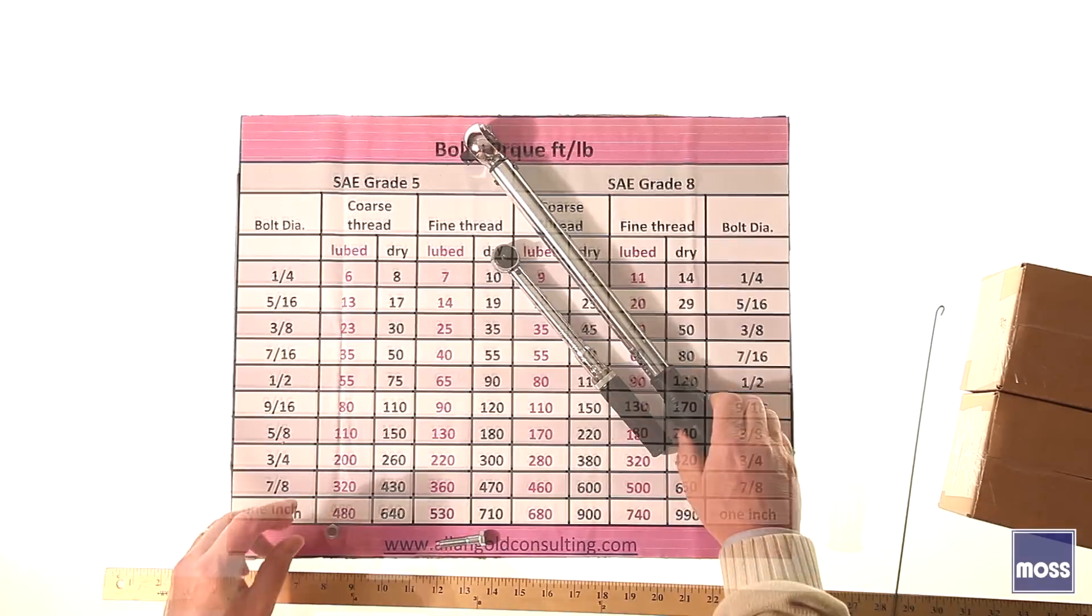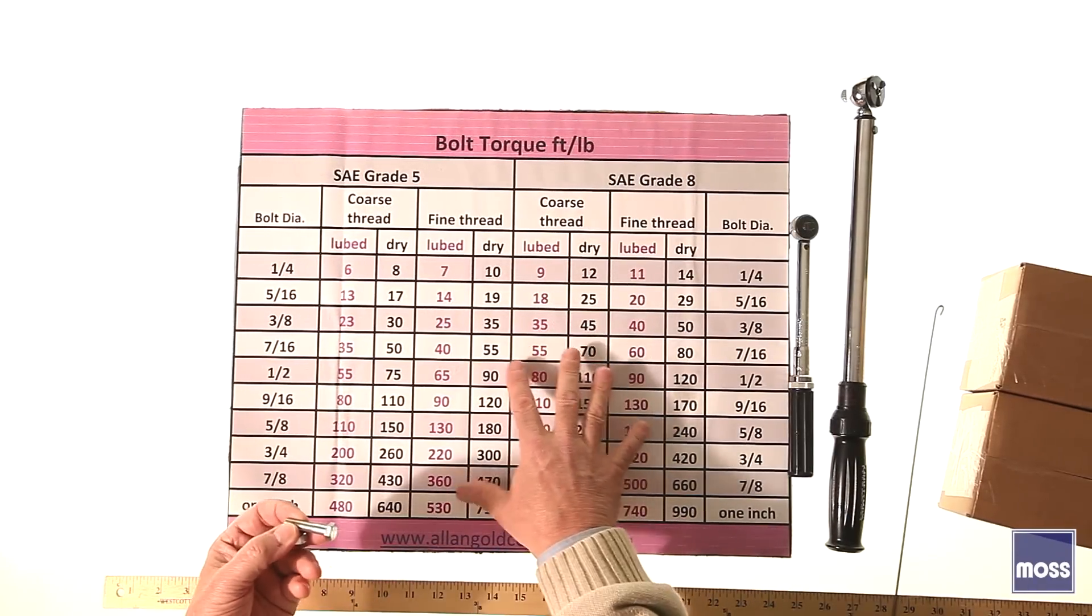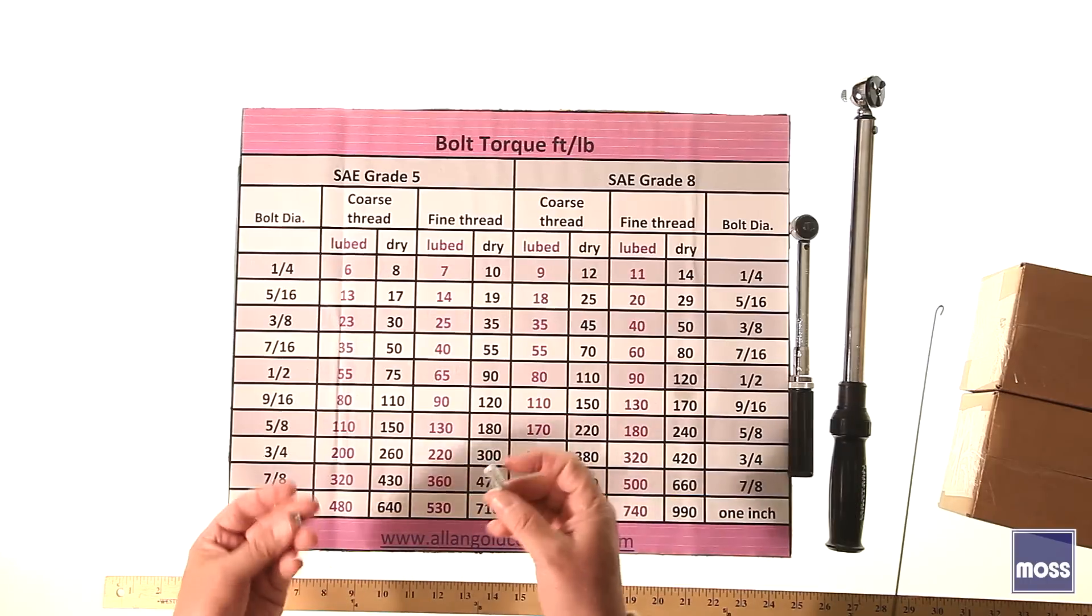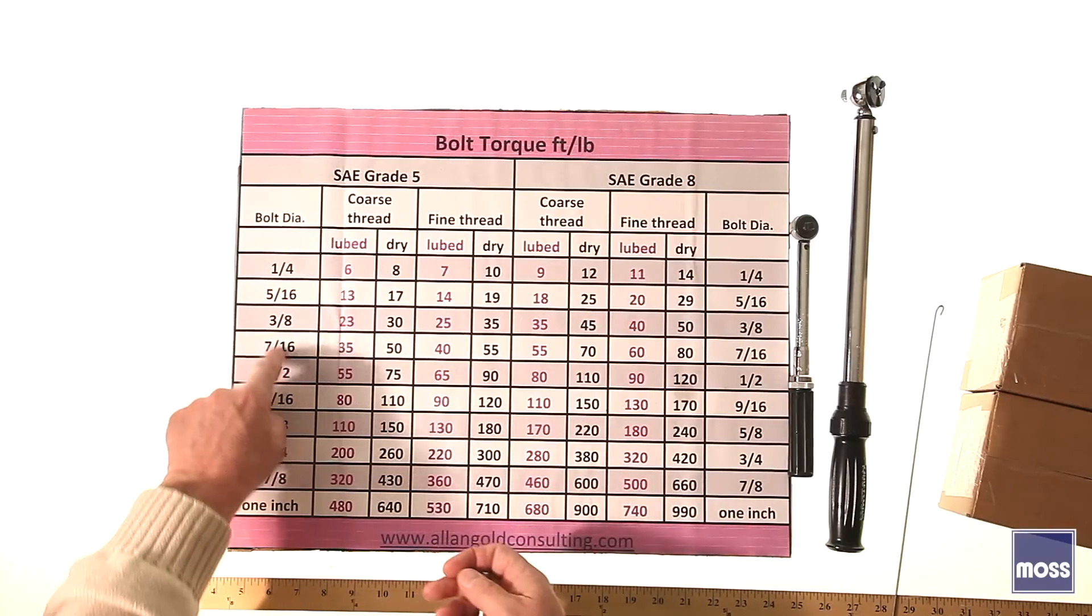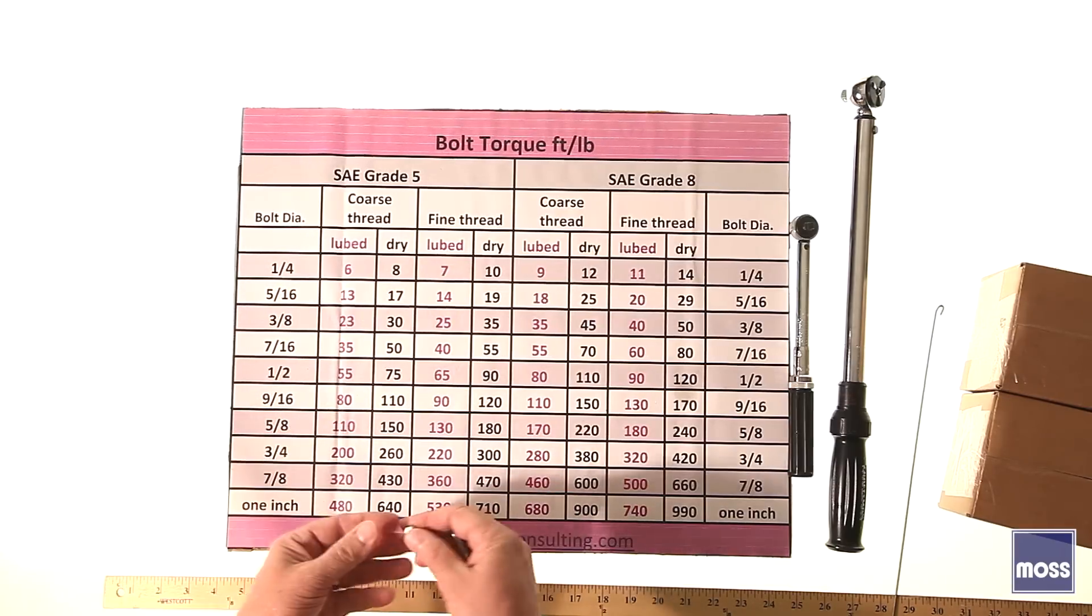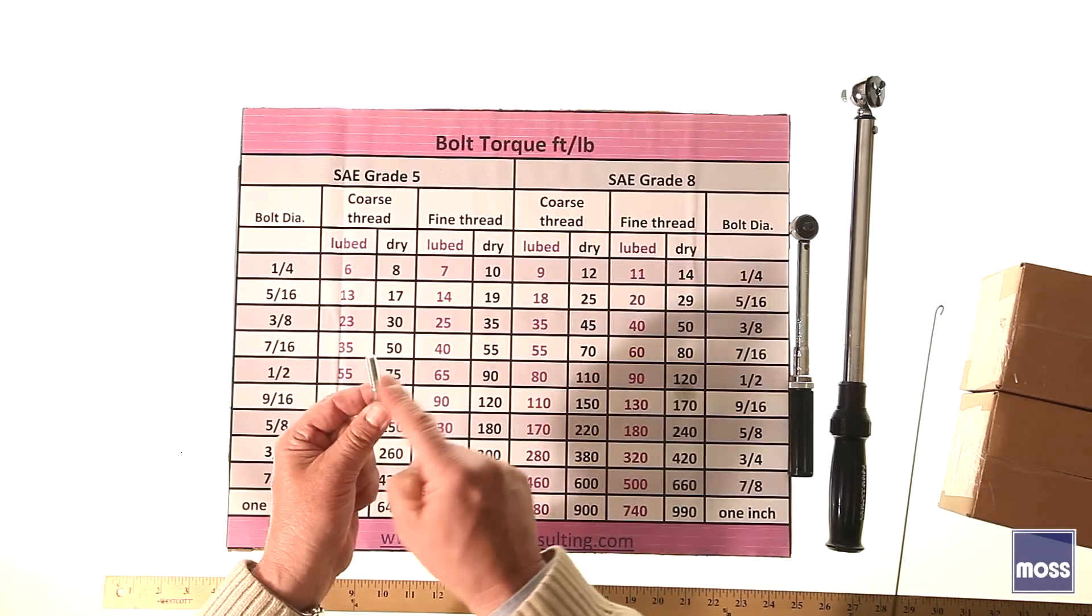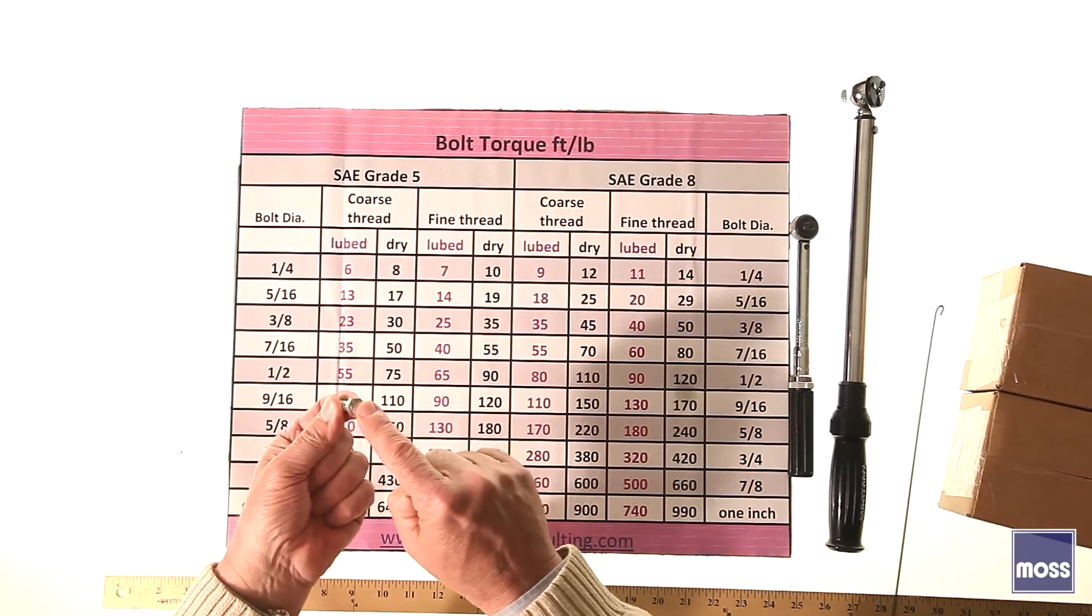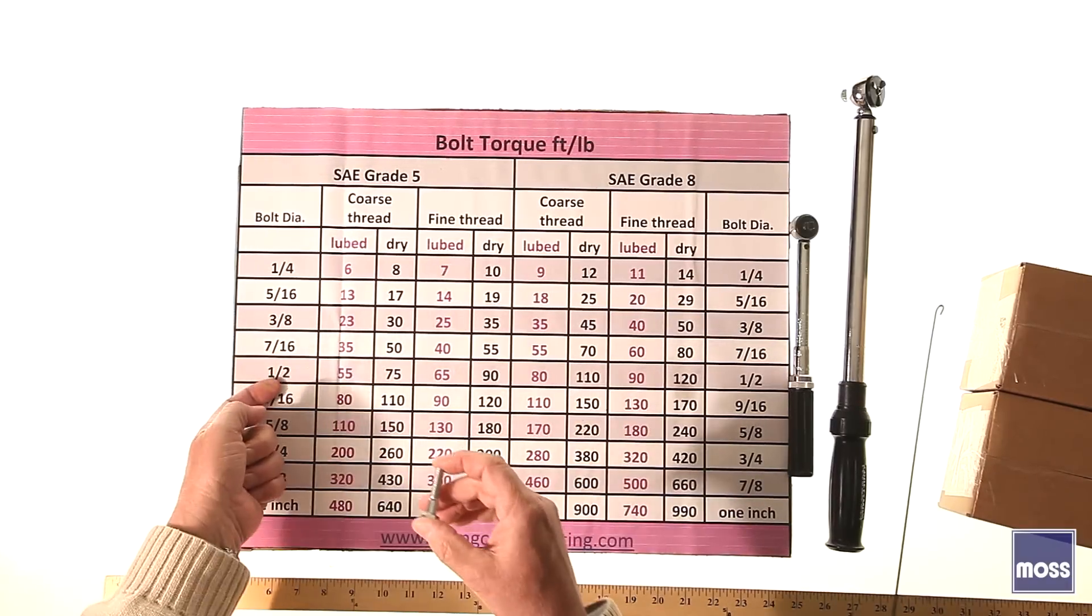What are we looking for when we talk about torque? I have here a torque chart. I downloaded this from the web. This is going to help us understand the four things we're looking for. The first thing is referred to as the bolt diameter. This is listed as quarter-inch, five-sixteenths, three-eighths. Metrics are laid out as they would normally be. When we talk about the diameter, we're talking about the size from one side of this to the other. We're not talking about where we put the wrench. The diameter is this part here, and that's the way they're listed.